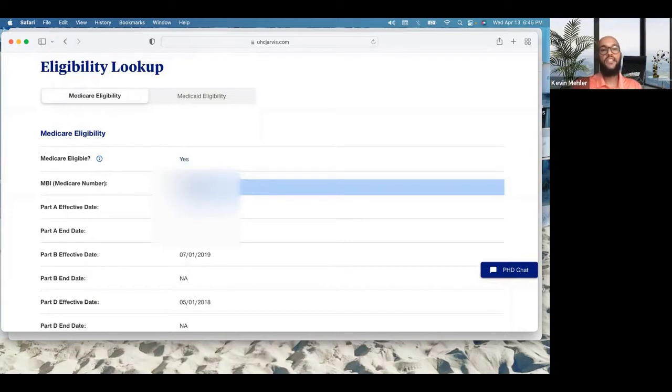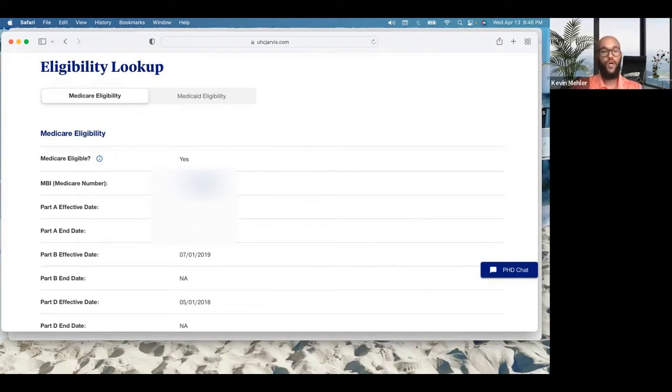Let's say, for instance, you were on Humana's website, the client only has their social, and you went to Humana's dual special needs plan verification to find the Medicare ID number using the client's social security number. All Humana's website unfortunately gives you is the number. So if you still needed the Part A and the Part B effective date, you could simply come here, or you can use from the get-go United Healthcare's producer chat, which is located right here to the right. I'll show you in a second. However, during busy times like AEP, OEP, the wait can be quite long. So this is the fastest way, in my opinion, to look it up.